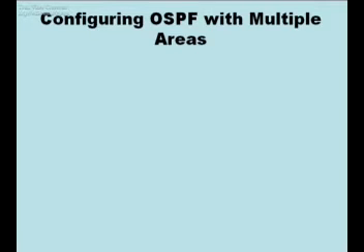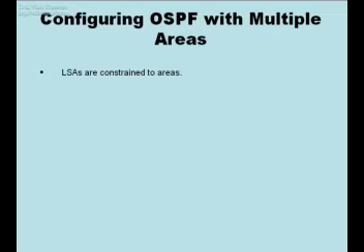If you remember, in lab number 4, we discussed a big benefit for having multiple areas. We could constrain the flooding of link state advertisements, LSAs, to within an area. So if there's a network change, that change does not have to be propagated everywhere throughout the entire OSPF topology. That flooding could be constrained in an area, and then, as we'll talk about in the next lab, we could send summary information, if need be, from one area to another area. So this is going to reduce the flooding of route changes throughout the topology.